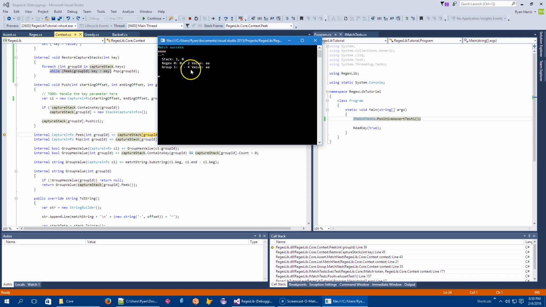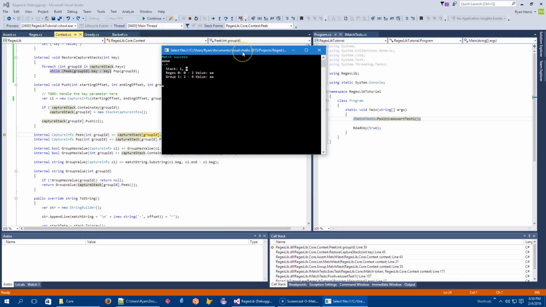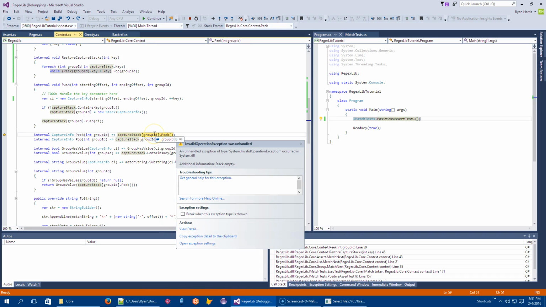You can see that the match, what must have happened internally is that the match consumed greedily and then couldn't match the assertion until we backtracked to this point. So we stored the 1 optional 1 here, and the 0 there is something else. Oh, it's the key. It's the largest key that we've used. And then after that we crashed. So I guess we'll go back over here. And group ID is 0. Unsurprising.